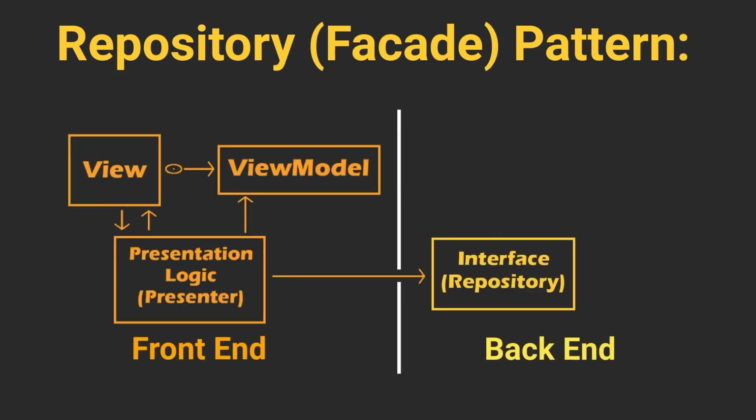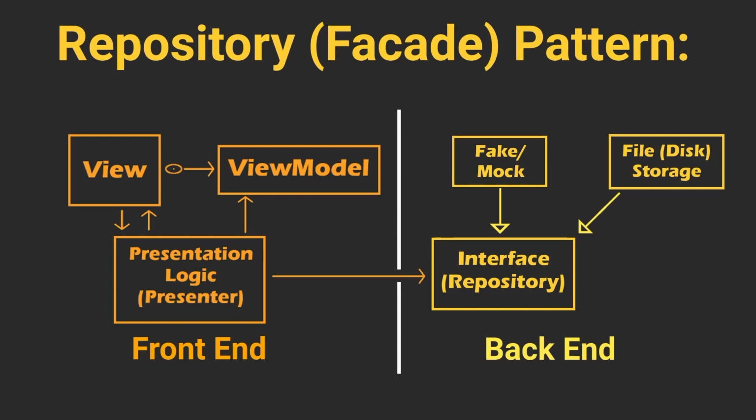Our presentation logic classes will hold references to these repository interfaces instead of the classes which implement the interfaces. This gives several benefits to our presentation logic classes. They can be built independently of each other without causing a compiler error. They can be tested with a fake implementation of the interface without requiring us to change any code within the presentation logic class. Also, if we decide to use a different implementation of the interface, such as switching from file storage to a Room database, we can also do that without requiring any changes to the presentation logic class.